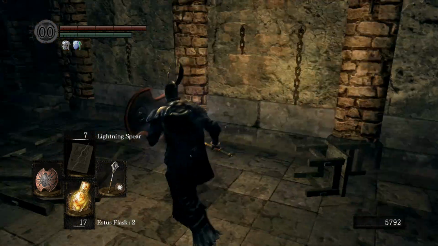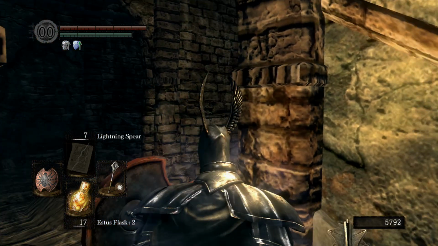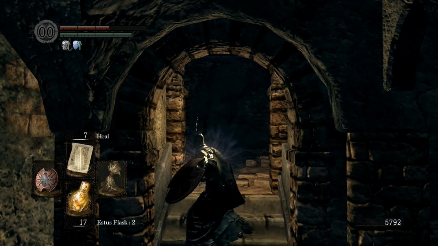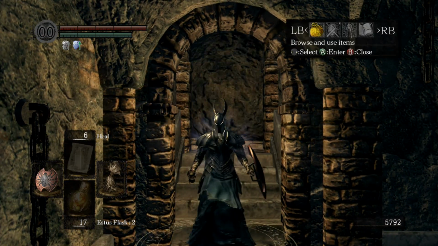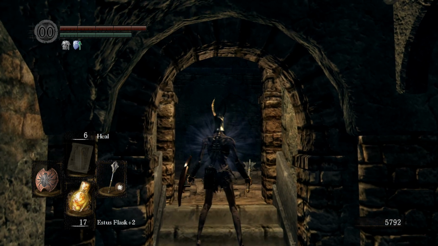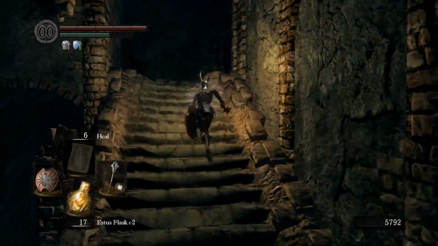Alright. And I don't believe we have to worry about the boulders anymore. Still don't trust this game. Oh, and of course. Yeah. I was afraid of that. Alright, we need to move quickly again. I'm getting kind of sick of changing my equipment around, but it's really the best thing we could do here. Alright, come on. Next boulder. Let's go. Let's see if we can not get hit.